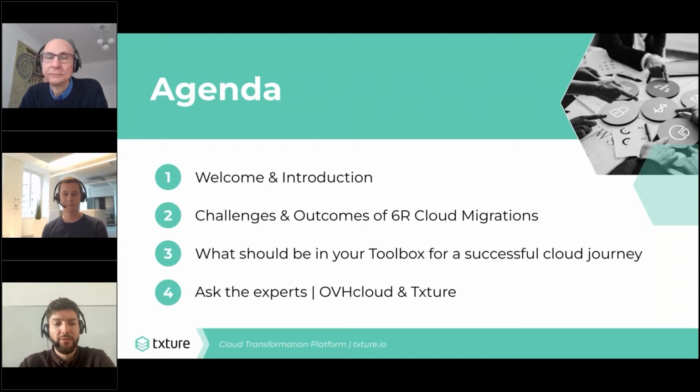We would like to just have a quick look at today's agenda. Jürgen and me will do a quick intro, and then we're just gonna have a talk about the 6 R's. I know there's many more than 6 R's, but just the 6 R's on cloud migration, the most common ones. We'll have a look at the Texture tool. And then we can have a little Q&A session at the end. Feel free to ask questions if you have any. And with this, I would probably hand over to Jürgen, and you'll start.